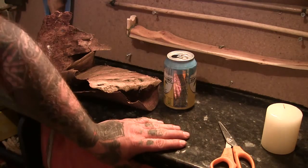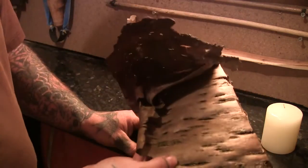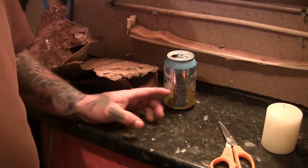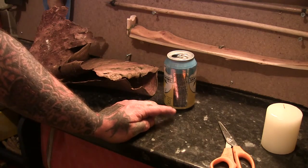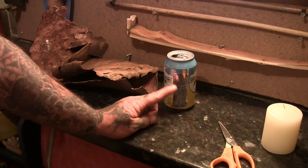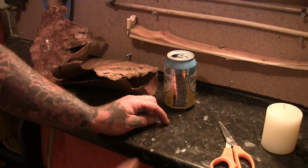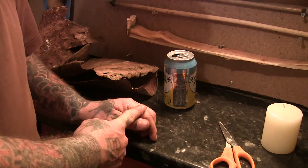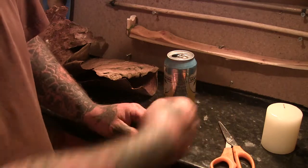This is some of the stuff you'll need to make it now. You've got your cherry bark, which you've already collected. Some sort of tin. A lot of people use a tuna tin. If you can't get hold of a tuna tin, just cut down a drinks can, that'll work. Or say a cut down dog food tin. Any kind of tin, whatever. You could use a tobacco tin, but you'd have to put your stuff in square rather than round.